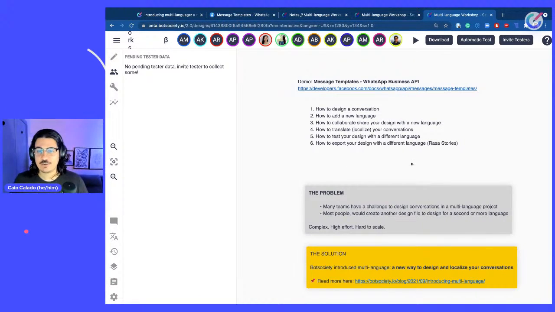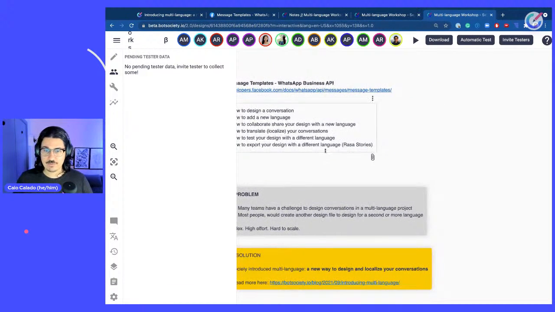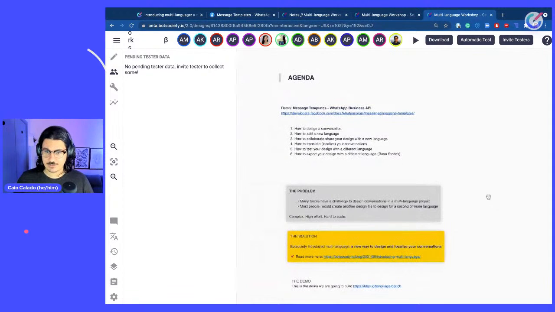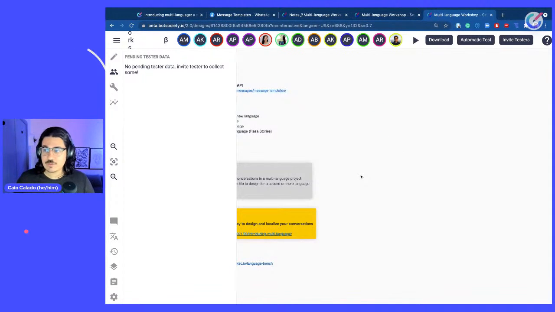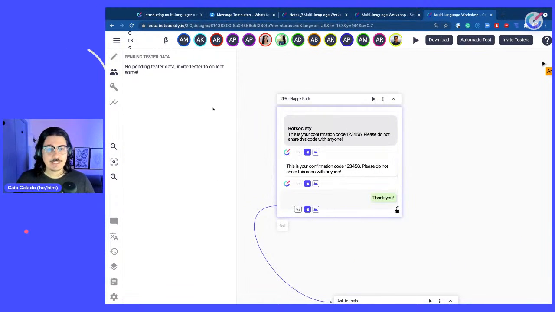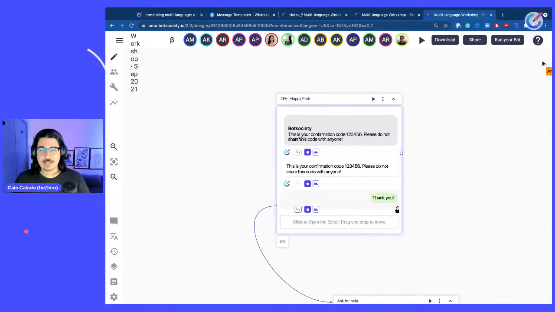One thing that I didn't do was how to export your design with a different language using Rasa stories. Excuse me. So basically, whenever you're designing on Botsociety, we can help you to train your AI model or to create a file that you can import in pretty much any of the main NLU and NLP engines in the market. By that, I mean Dialogflow and Rasa, for example.